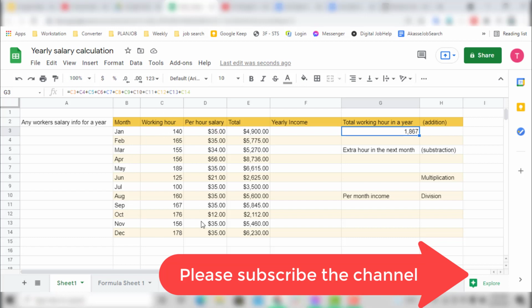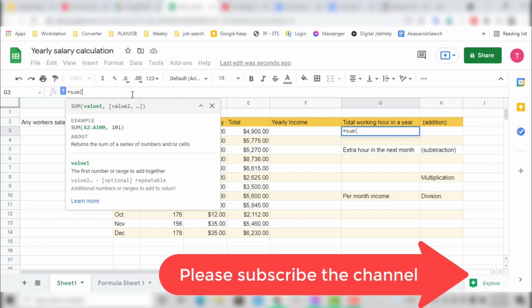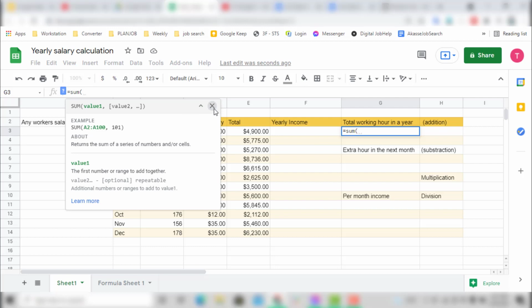But as you have already seen, it took a little bit of time to manually choose all of the cells and then add them one after another. We can do it in a different way. We start with the equal sign again and then we call the function SUM, and then we take the parenthesis, and now it is asking for the values.